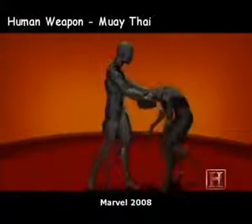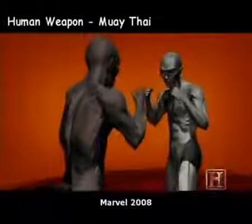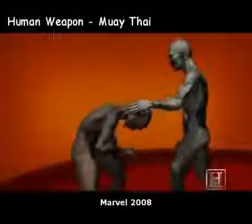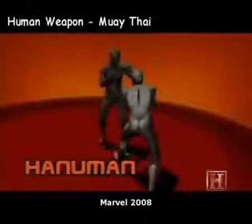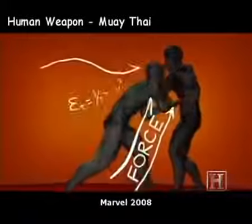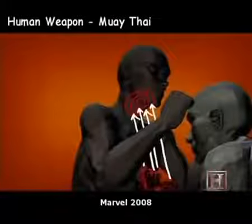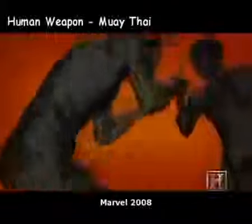Unlike the kick, which relies on rotation to create power, the knee gets its power from leverage. Pulling our opponent down as we drive the knee up can deliver up to 2.5 tons of force, enough to lift a car. It's not the arms, but the legs that drive this. Like a piston, the explosive power of the legs is capable of generating hundreds of pounds of force, all to a very vulnerable area, the soft underside of the opponent's jaw.